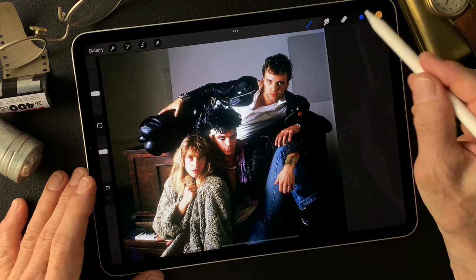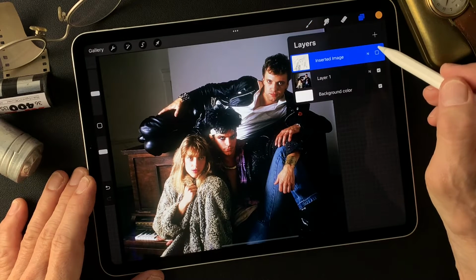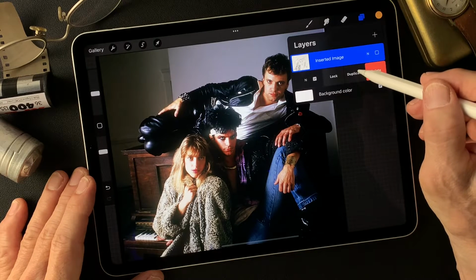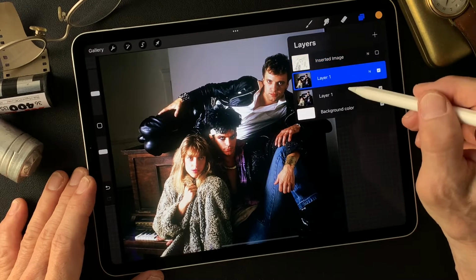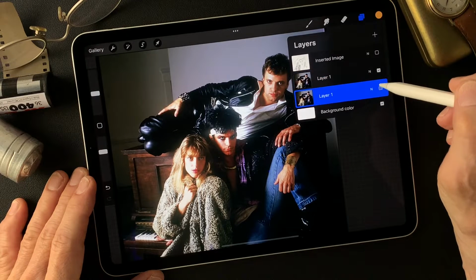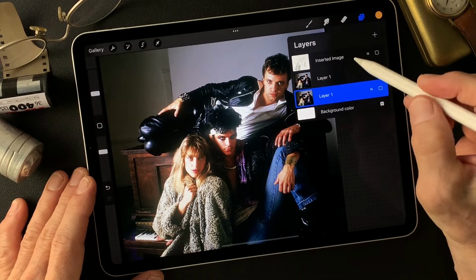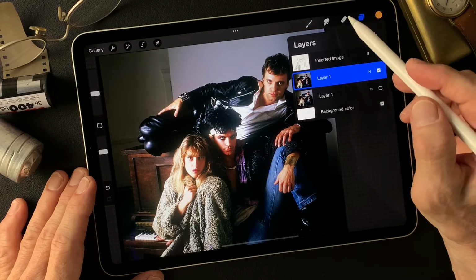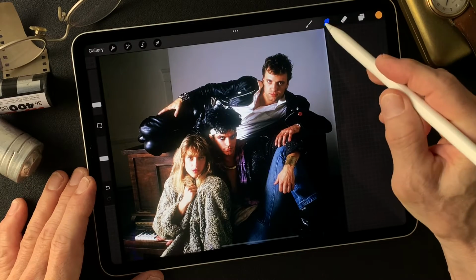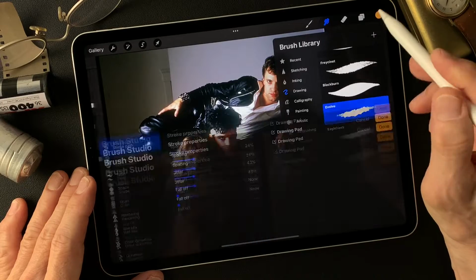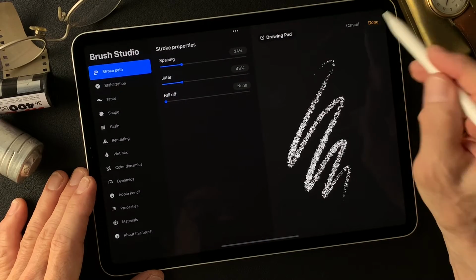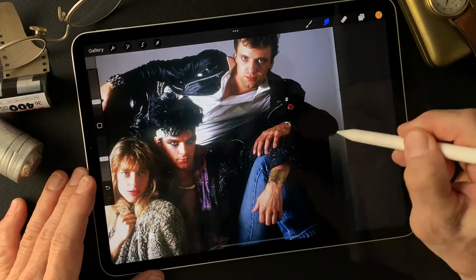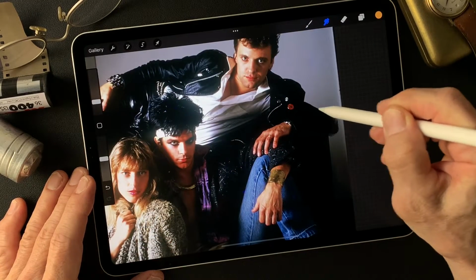Let's get started. I'm going to duplicate this base image, then keep the base image off. Then I'm going to smudge this image, using Evolve. Now, let's see, smudge from outside.